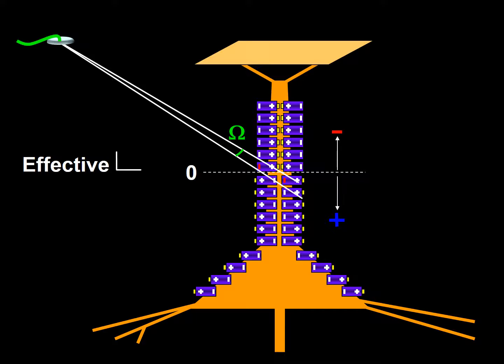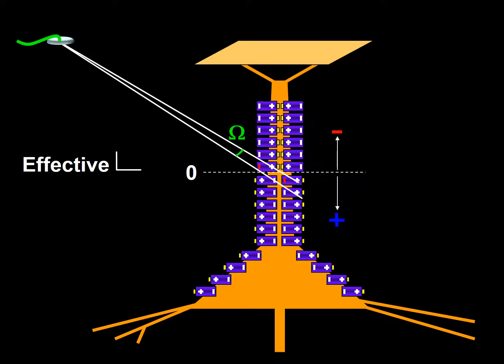In this frame, I have highlighted the area inside the effective solid angle by coloring red the negative poles of the batteries inside the solid angle. Notice that elsewhere in the apical dendrite, the electrode will be subtending either the negative pole of one battery and the positive pole of the other battery on the top of the effective angle, and the positive pole of a battery closer to the electrode and a negative pole of a battery further from the electrode below the effective solid angle.